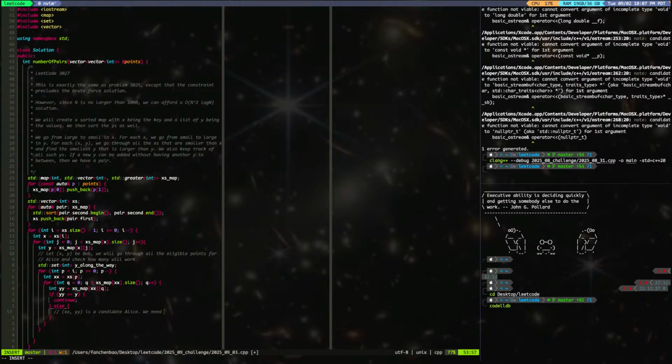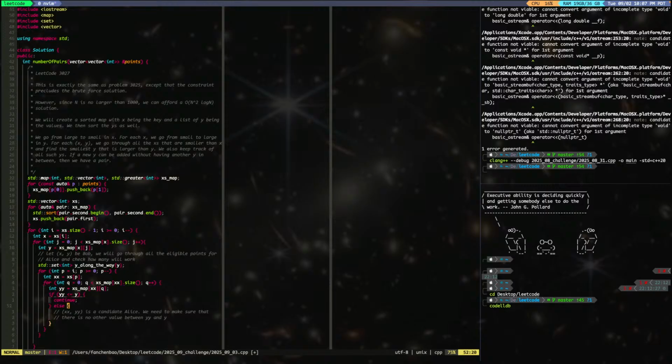We need to make sure that there is no other y between yy and the y value between yy and the y. So here I can actually do y. We'll put y in here for sure.